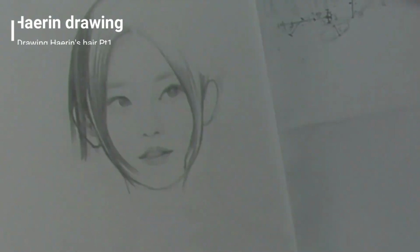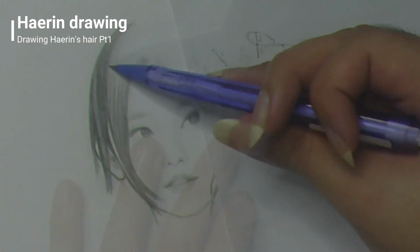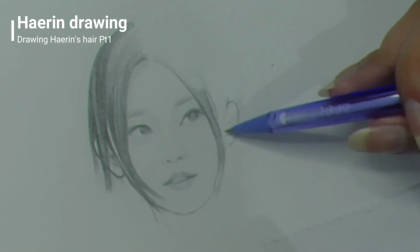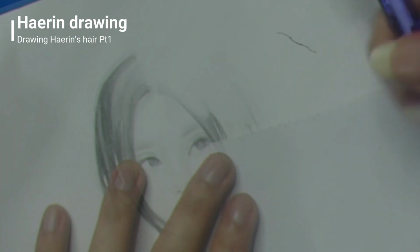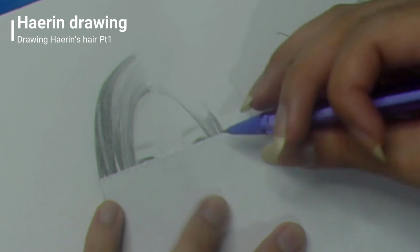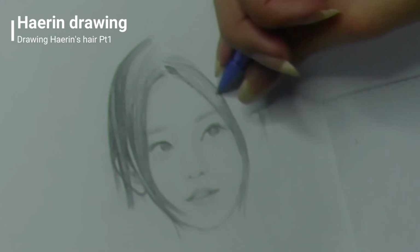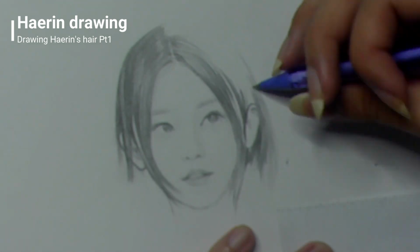Now let's dive into the process of drawing Haerin's hair. I added the shape of the hair using the measurements that I mentioned before as well. And then I added volume and realism by doing some strokes. These strokes were important since I used them as a guide for the rest of the drawing.